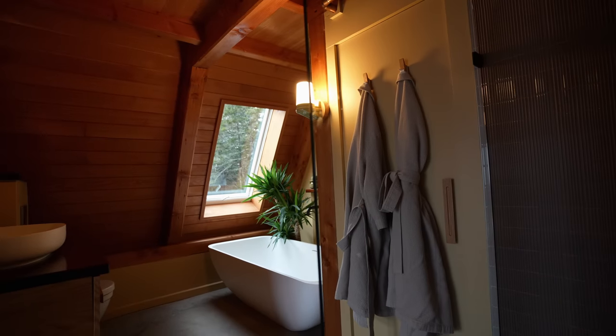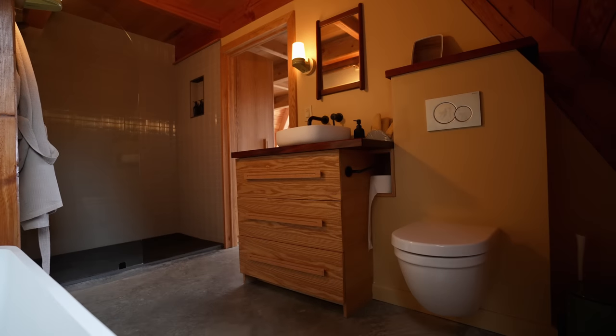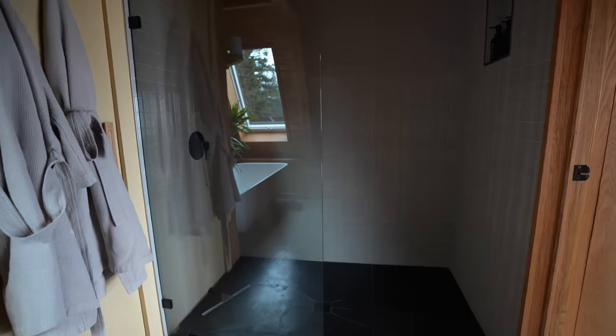And then in here is the washroom. Love the bathroom. It has so much space in it. The bathtub, we're not bath guys, so we didn't actually have a bath last night, but we had a glass of wine and just sat in the tub beside each other, which is equally nice. We had some good chats. It was perfect. So we've got the toilet over here, a vanity, and then a beautiful shower with some custom tile work and glass work. It's really, really nice. All right, let's go upstairs and see the bedroom.